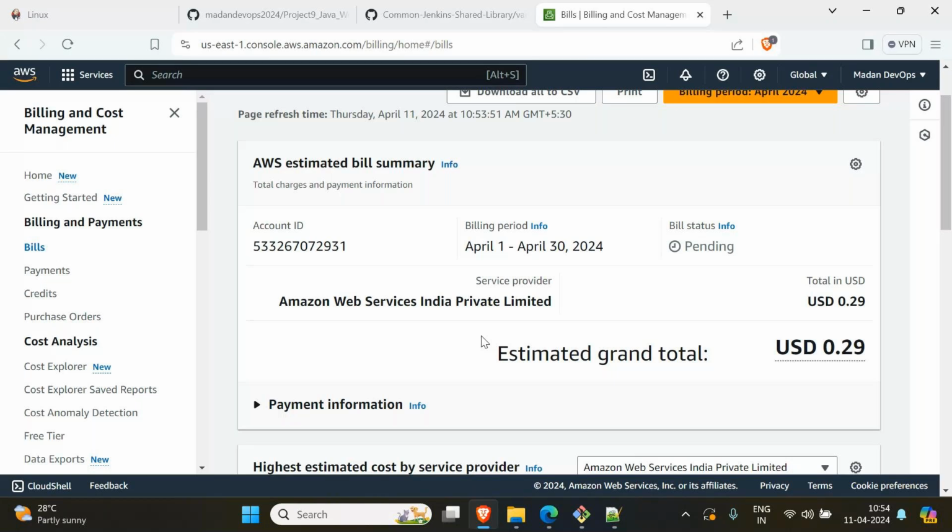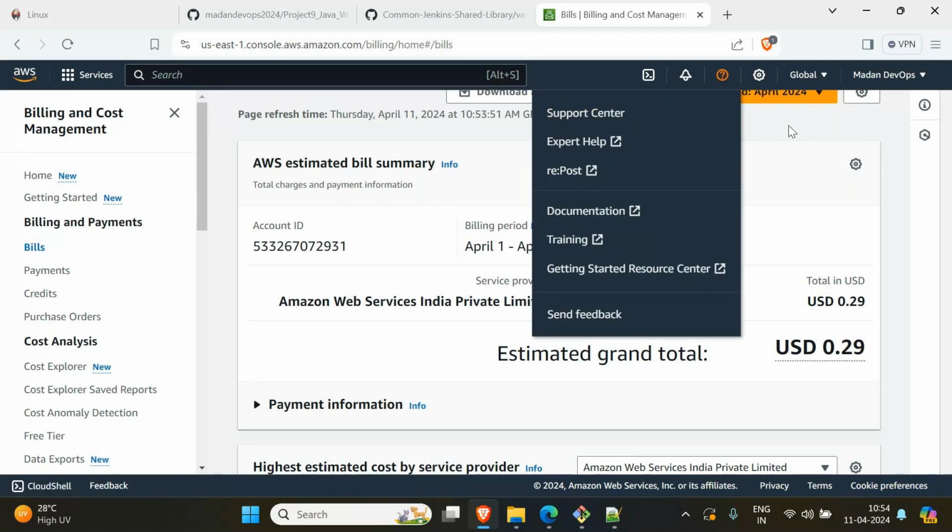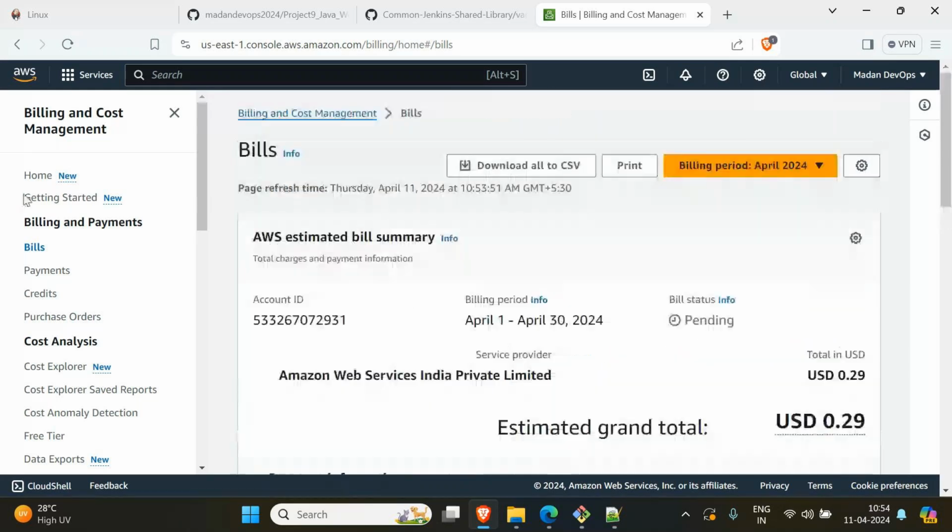You can send a mail to the support team asking for their help, saying you accidentally forgot to stop the servers. You are a student, so you can ask them. They will immediately revoke the charges, but do it before they freeze your account. They do it most of the time. If they don't, no worries, no need to pay. You can create one more account with a new card. But if the amount is very small, below 100 rupees, then you better use the same account for a long time.